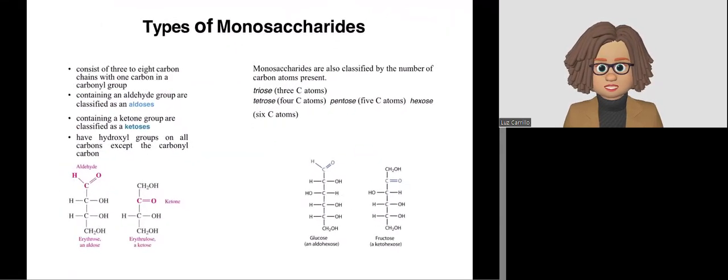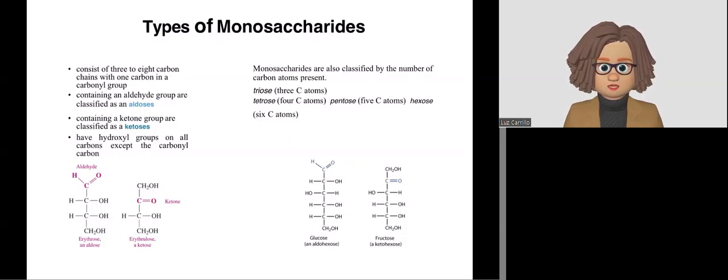Now let's focus on the different types of monosaccharides when we are starting our discussions on carbohydrates. So monosaccharides can actually be categorized by 2 things. Number 1, the number of carbons present in the structure. If we classify our monosaccharides by the number of carbons in the structure, then understand that we can utilize the following terms.